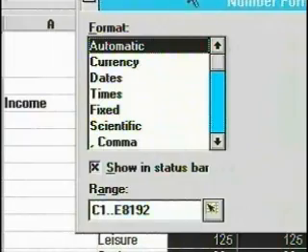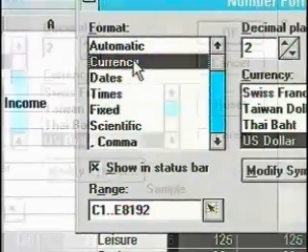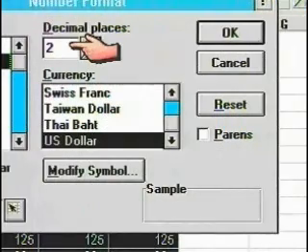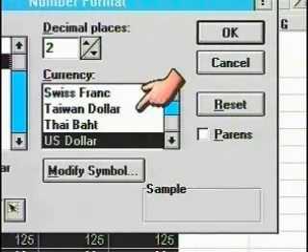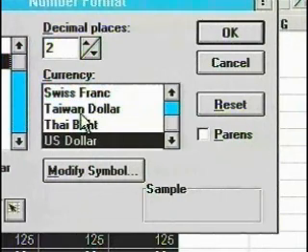Click on Currency and several new choices appear. First, we can specify how many decimal places we want to show. The default is 2, so we will leave that. The smaller currency window lists several types of currency which will show unique symbols, and we can scroll through that list using the arrow and scroll bar to the right of that window.